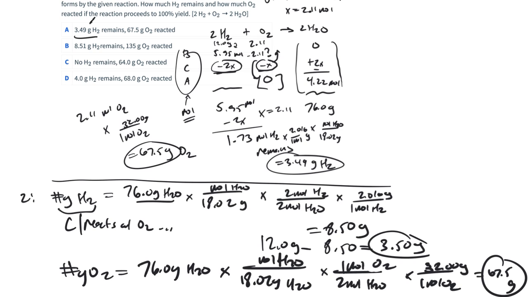I think the way to miss this question on a test is to kind of throw a dart and say, I'm going to calculate something with dimensional analysis and not really understand what I'm calculating, and get a number that I'm not entirely sure what the meaning of is. With dimensional analysis, you'll get a number at the end when you put it in the calculator. The question is, what does that number mean? Is it the hydrogen initial? Is it the hydrogen that changed? Is it the hydrogen that remains after? There are a lot of different ways you can throw numbers together that lead you to a result that you may not be sure what the meaning of the number is. The meaning comes from the BCA chart.